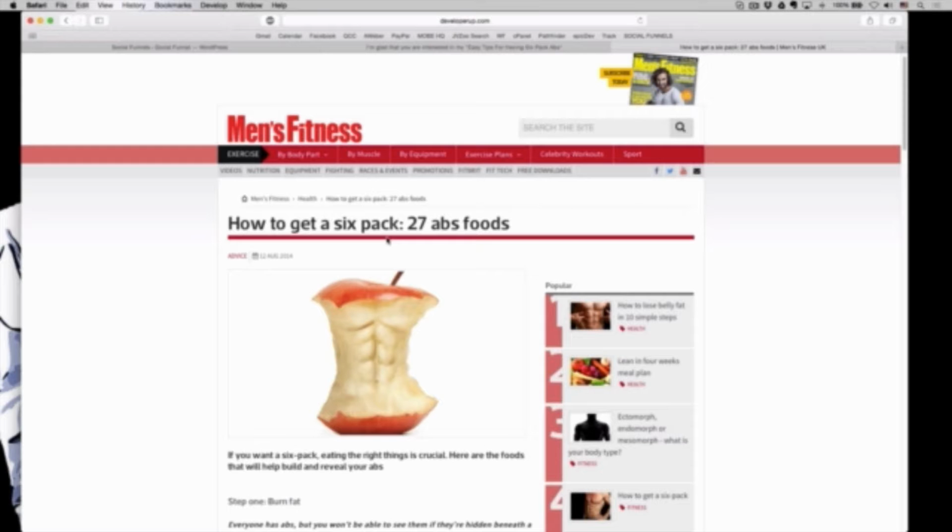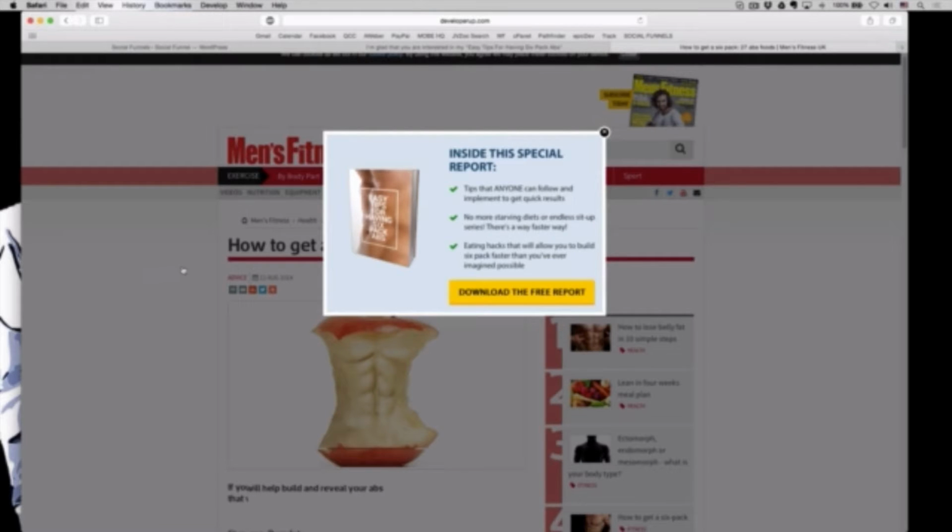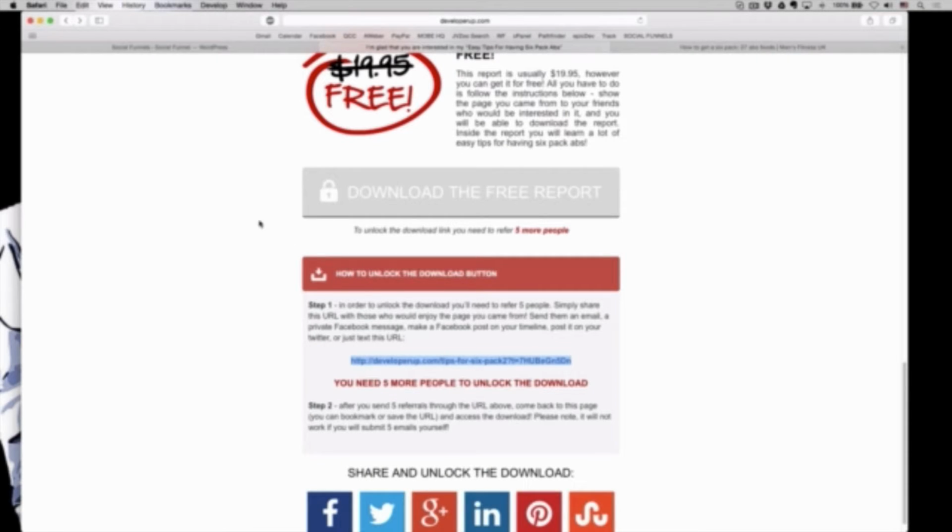So I landed on the article that I came from in the first place. And take a look at this: the pop-up slides in one more time. When the second person goes through the system, he will land on his variation of this thank you page as well, and he will be able to get 5 more guys again. So basically, this is an ever-growing traffic effect that just grows like a snowball.